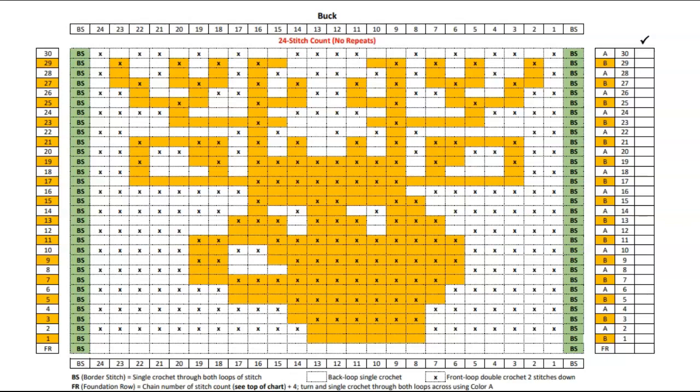But the basics for everyone that you get should be the same, okay? And so just keep that in mind in the future as you buy more and more patterns. You're going to notice that each designer has their own spin on the chart, but the basic things should be the same universally. So here is a pattern I did a long time ago of this cute little reindeer.